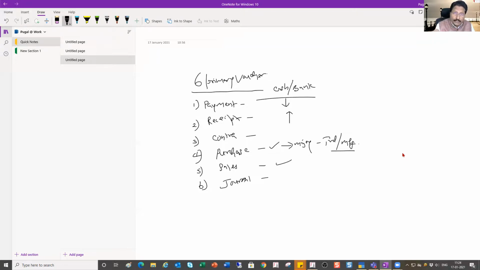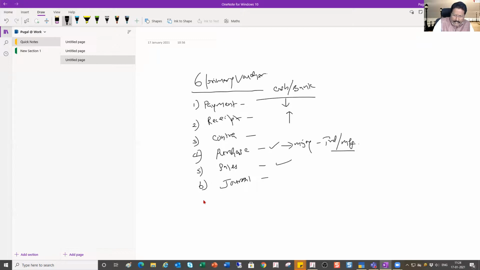So what voucher type am I going to use? That is where all credit purchases that are non-trading or non-manufacturing purchases are captured in your journal voucher. So in the journal voucher you can capture any kind of transaction. Then you have your secondary voucher types, which in Tally ERP 9 you need to enable.